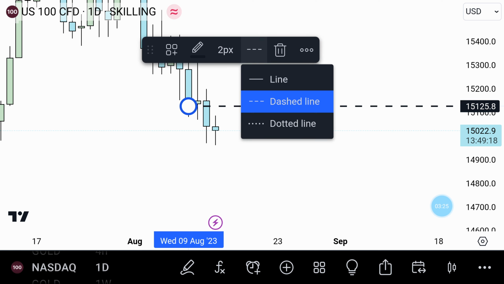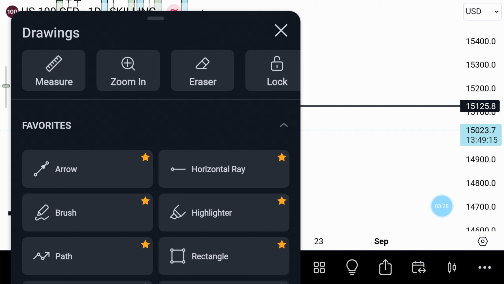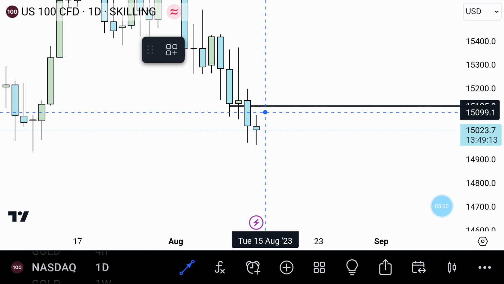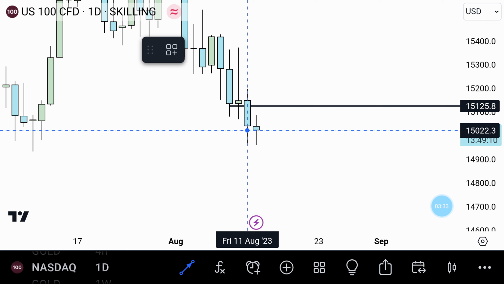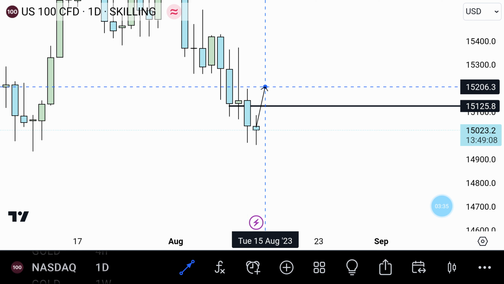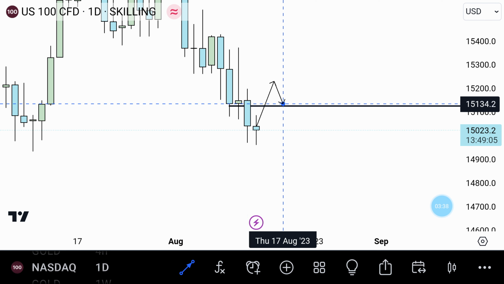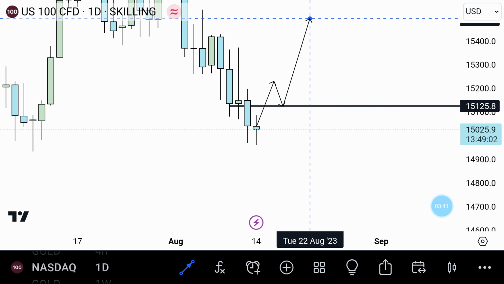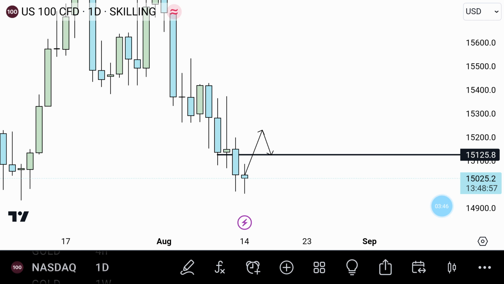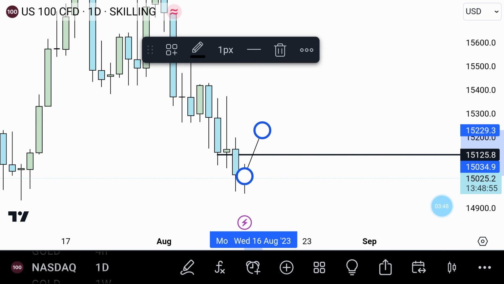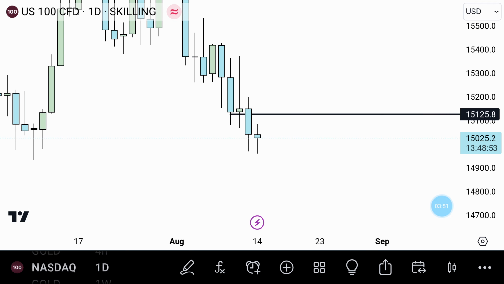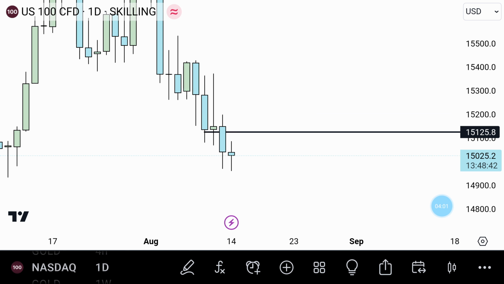So in order for me to look for buys this week, I would like to see Nas breaking above 15,100, I can say, and then staying above 15,100, coming back to give us a retest here, something like this, and then we're going to continue looking for buys, right? But if we don't get that, then I'm going to be waiting and seeing, and at the moment sales are going to be my high probability trades, until we get a break of 15,125 in order to confirm for buys, and then I'm going to be changing my sells to buys.